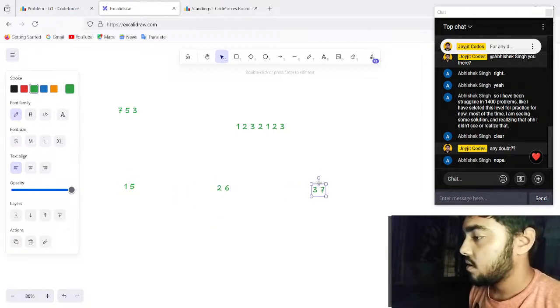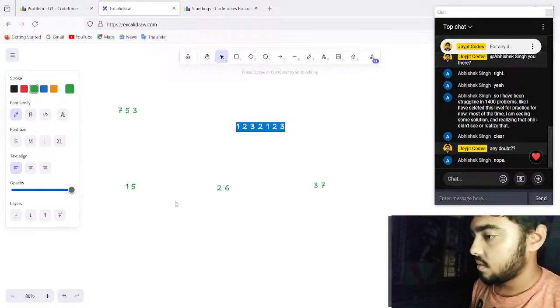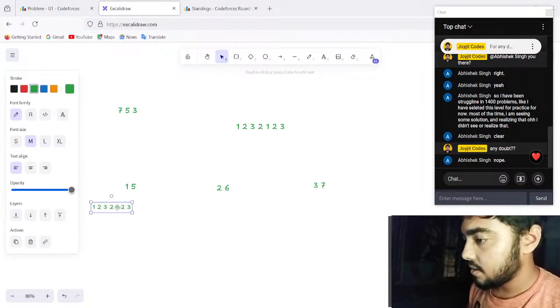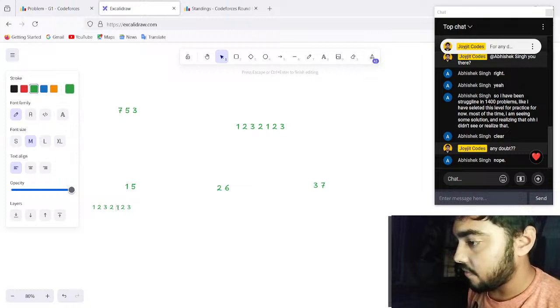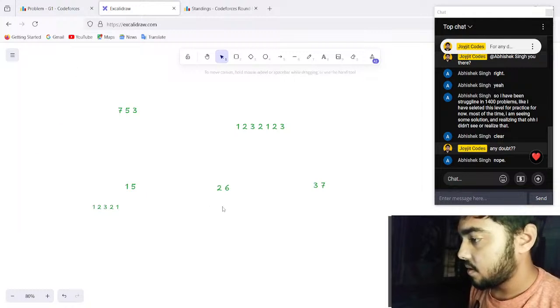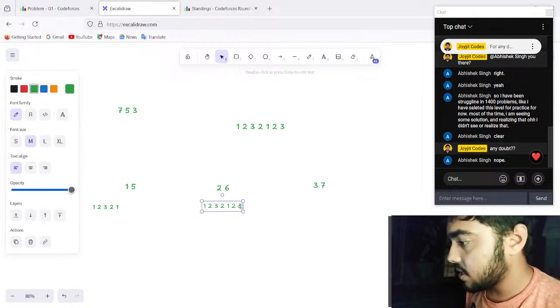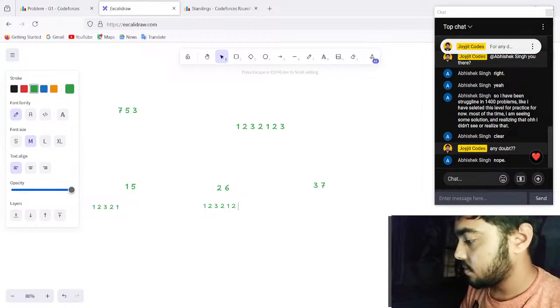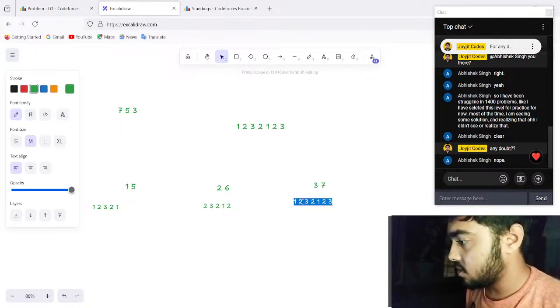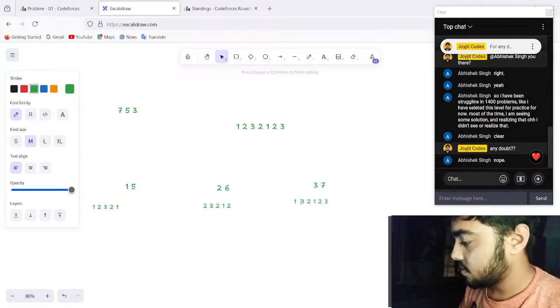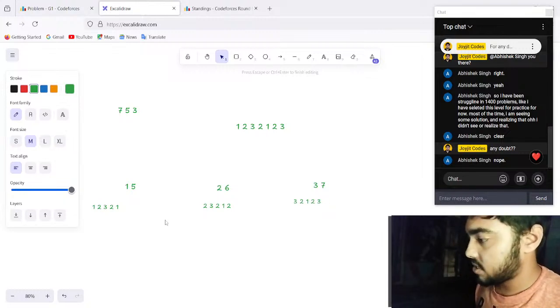So if we talk about this 1 comma 5, it means 1 2 3 4 5, right? So for this, the last two elements are not there. For this, the first and the last element is not there, and for this the first two elements are not there. So this is what the subarray looks like.